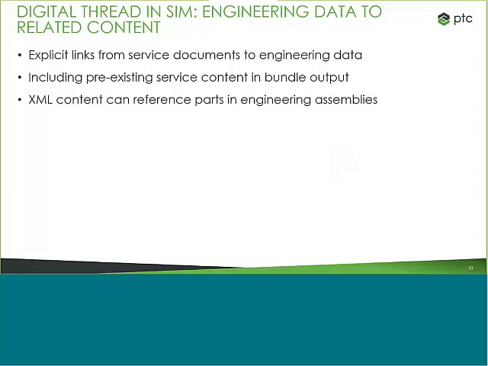The second one has to do with including some pre-existing content in the bundle output that is then available in-service for the end user to see. And again, I'll go into that in a minute. And then the last capability has to do with XML content being able to directly reference parts that are stored in Windchill. So if you have your engineering assemblies in Windchill, within your XML content, you can directly reference those Windchill parts.